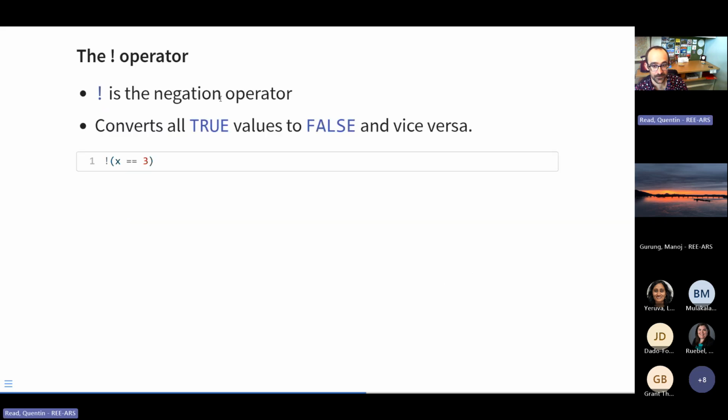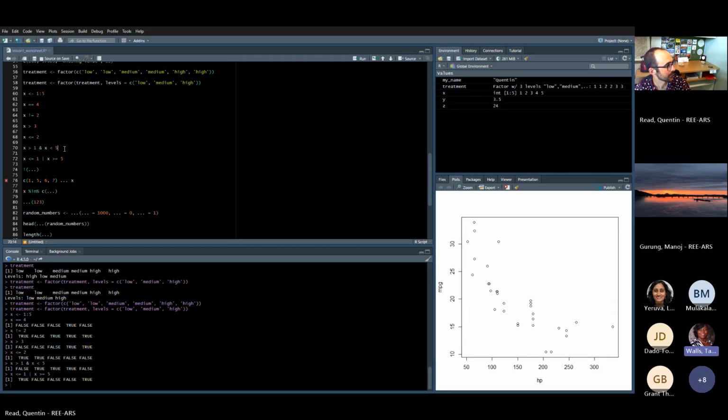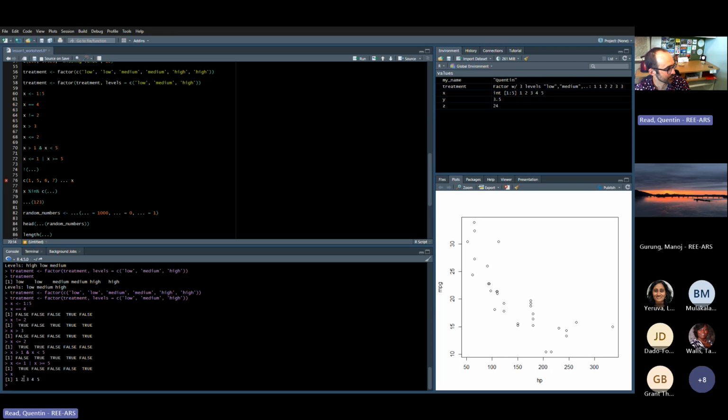Quentin: For mine, x is greater than 1 and x is less than 5, it looks like I got true. Is your X 1, 2, 3, 4, 5? If you just type X and hit enter, it should give you 1, 2, 3, 4, 5, because we had a variable called X earlier. I think you might still have it in your workspace.